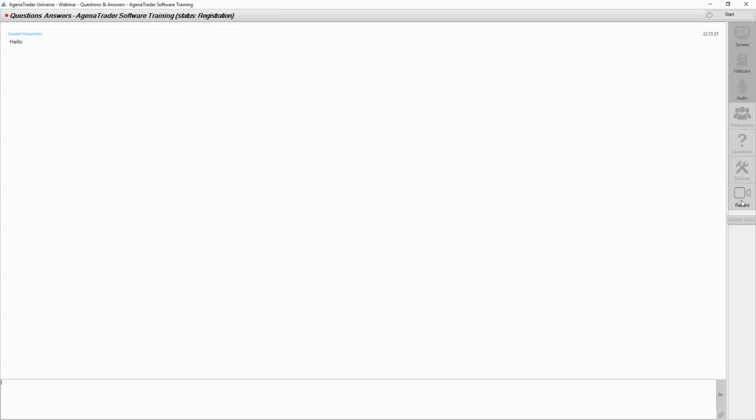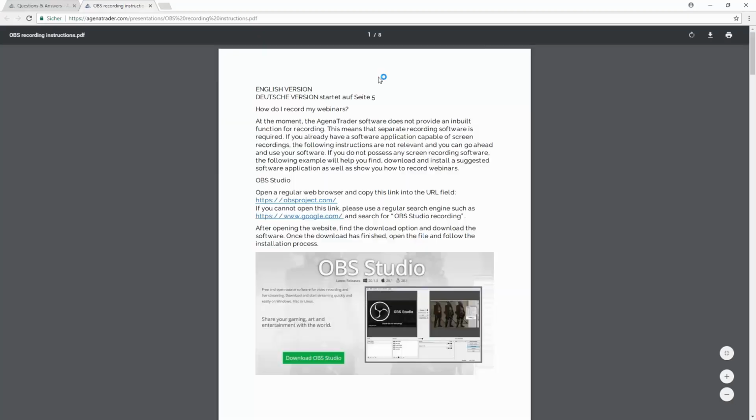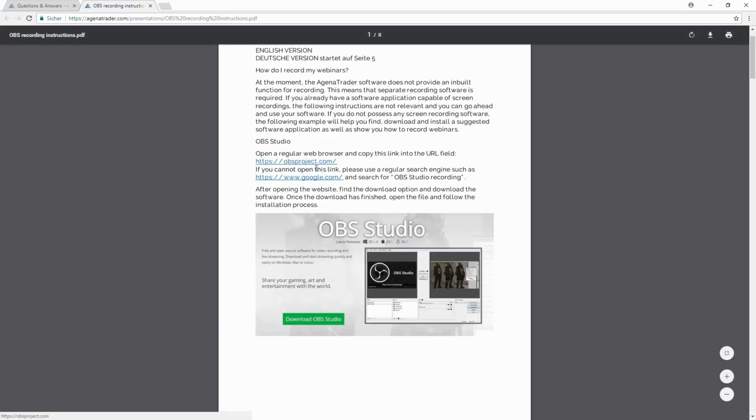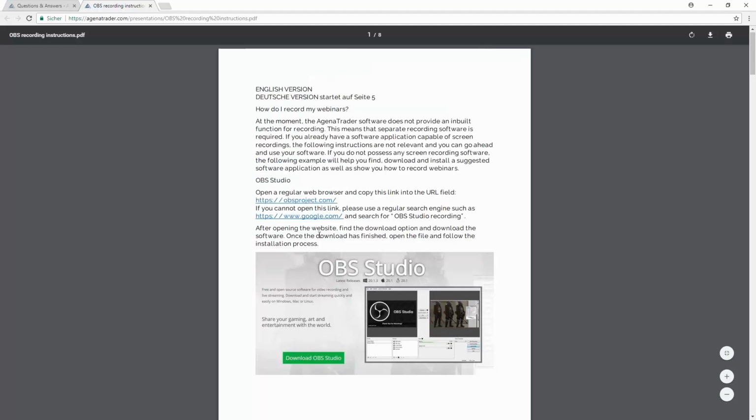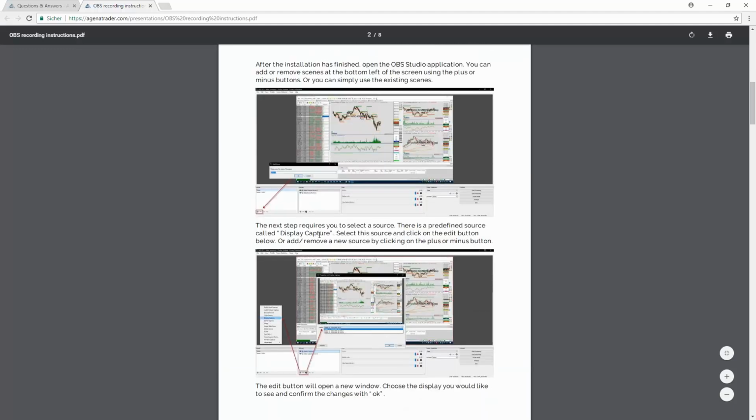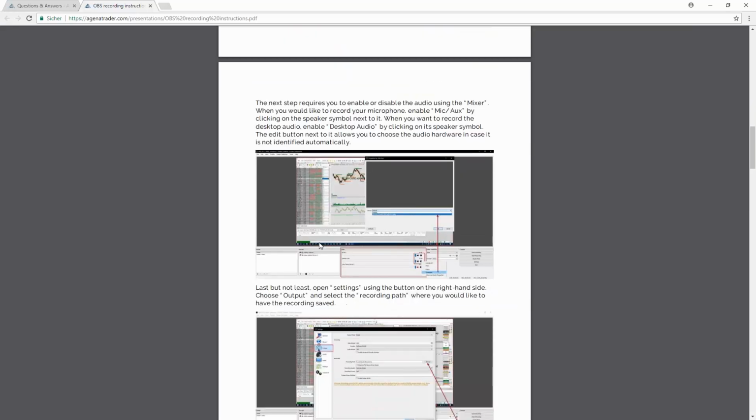One more thing before I start recording. At the very moment, recording is not possible yet. We are planning to get the technology from our partner. But what we are building at the moment is an instruction and a proposal of a separate software you could use for recording your desktop, basically. If you already have a desktop recording software, you just go ahead with this one. If you don't have any, you can download the OBS project, OBS Studio, and there is a step-by-step instruction on how you can do the recording.